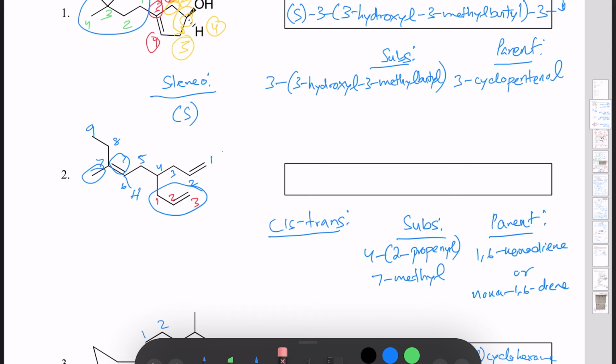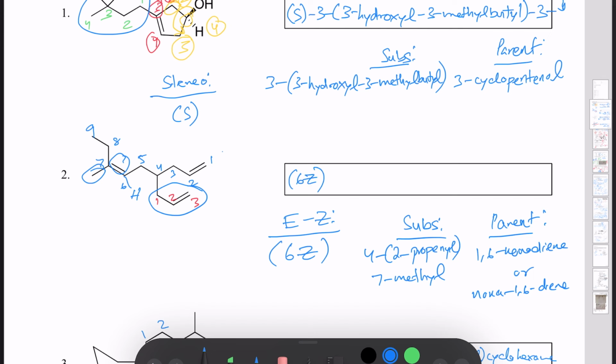So I apologize, not cis trans. What I meant is you can use EZ notation here, and what you end up getting is a Z since they're on the same side. And so when you write out the final answer, and one more thing, since this is referring to the carbon at position number 6, that's how we would refer to this double bond. Starting with the first carbon that we run into, according to the numbering of the parent chain, that would be at carbon number 6. So we can write it out as 6Z.